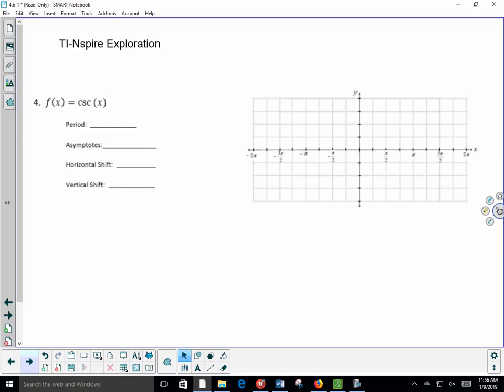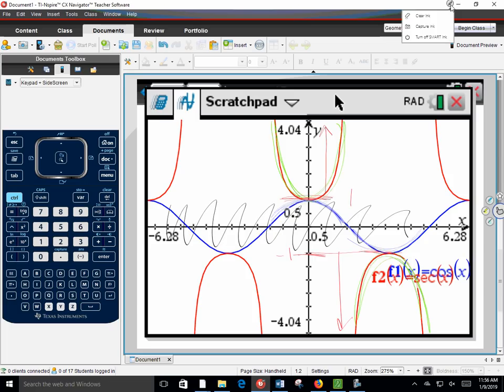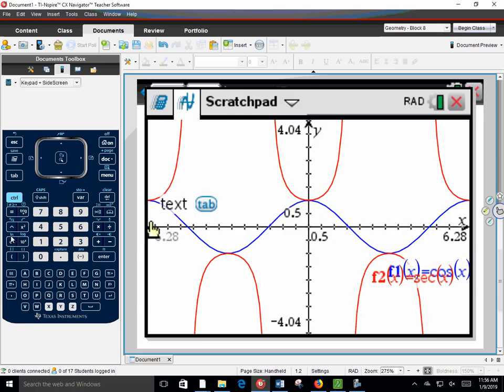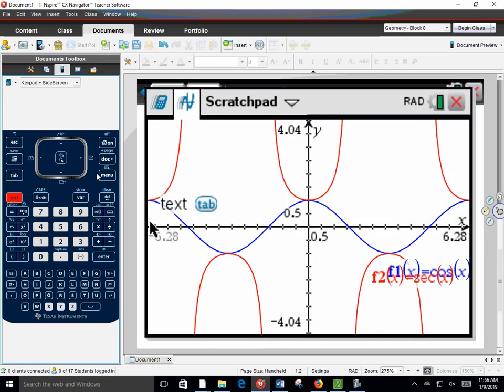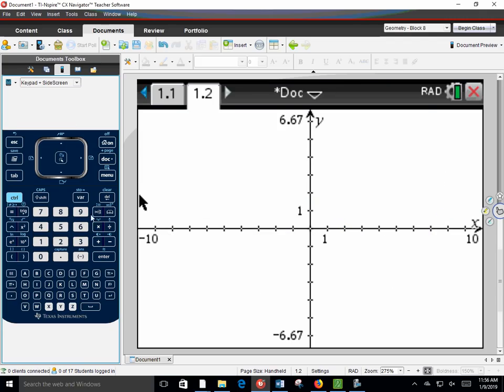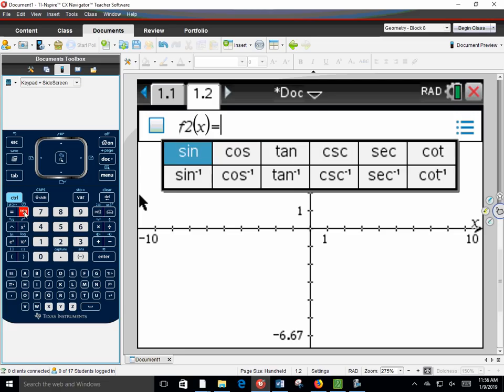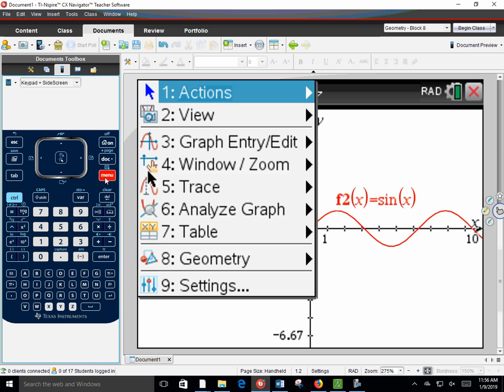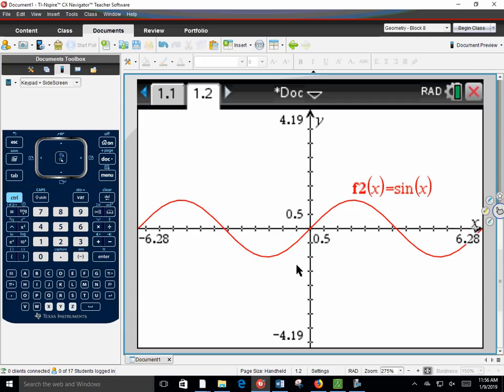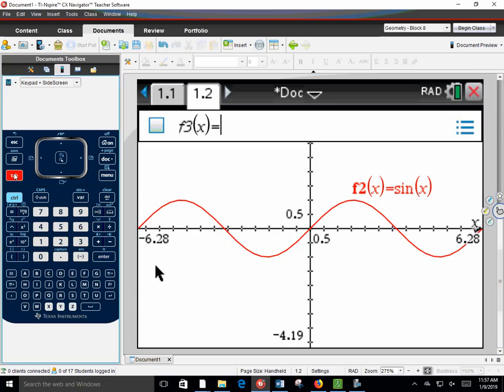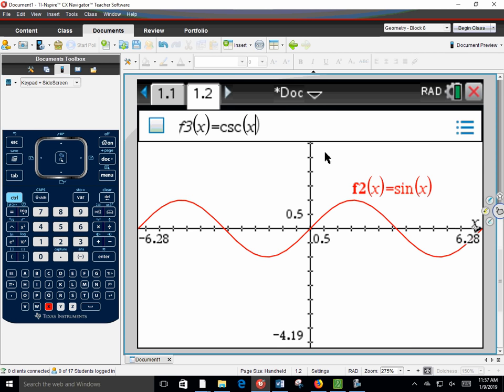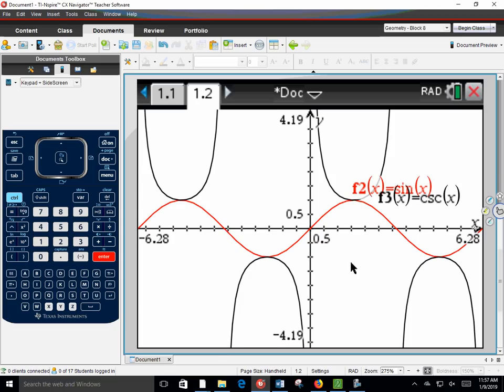And we can just, again, take a quick look on our calculator to see what this looks like. Clear the scratch pad. All right, so remember this was cosine and secant, and I'm going to add another page. Oh, I'm in Scratchpad, that's why that's happening. Okay, let's try this again. I want to graph the sine function first. So sine of x, there's our sine of x function. I'm going to adjust my viewing window. Window, zoom, I want zoom trig. All right, that's taken me from negative 2 pi to 2 pi. I push tab, and now I can graph the cosecant of x. And again, there it is, graphed between negative 2 pi and 2 pi. We have an up branch here and a down branch. That makes one complete cycle of the cosecant function. And then we have another up branch and down branch, so that's another period there.